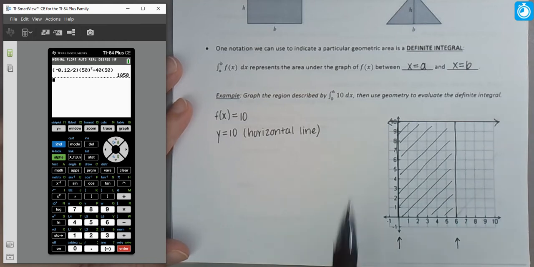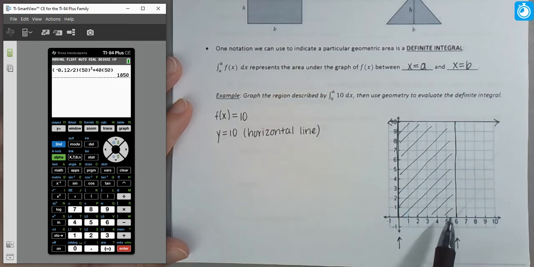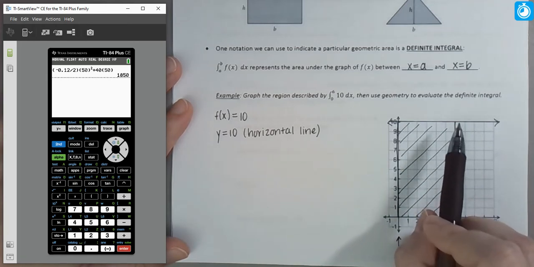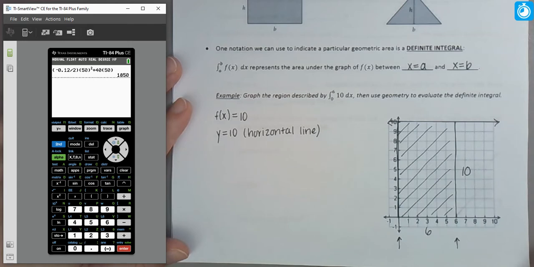So if we want to evaluate this definite integral, we can use the fact that the area it represents is really just a rectangle. Well, what are the dimensions of the rectangle? The base of the rectangle is determined by those values 0 and 6. To transition from 0 to 6, we travel a total of 6 units. So the base of the rectangle has a length of 6. What about the height? The height is what it takes to go from the x-axis up to the actual graph. It's going to be 10 units at the beginning, 10 units at the end, a constant 10 units across. So that's going to be a height of 10.